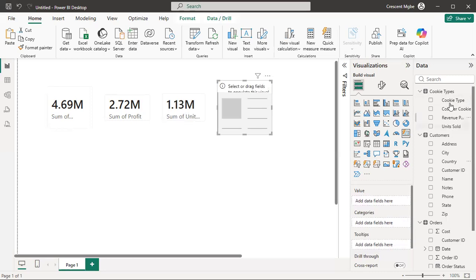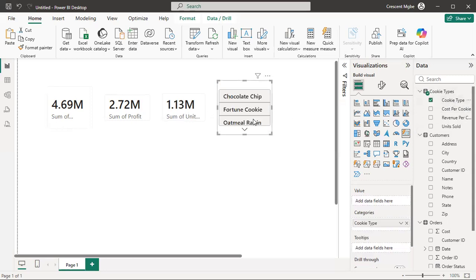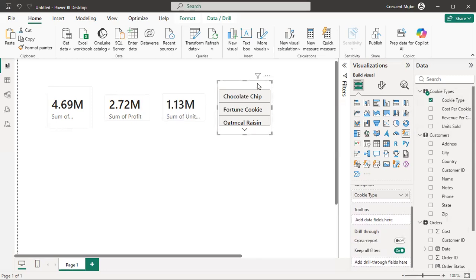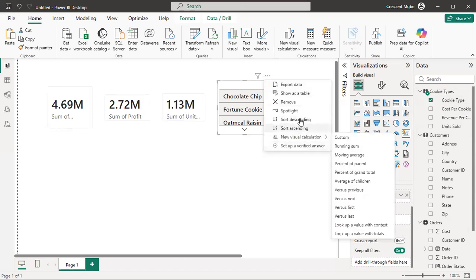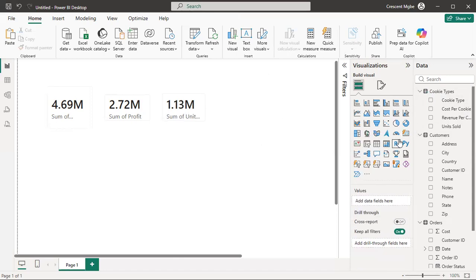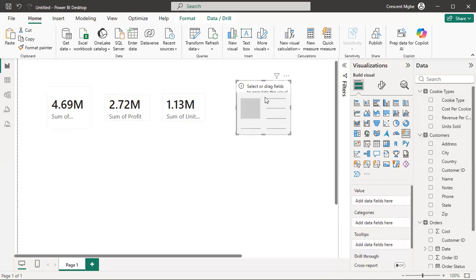Maybe you want to show cookie type, how many cookie types, how many products do we have? So you can change, if it appears like this, then just come here and change it to don't summarize. Okay, I think it's not there. So I'm just going to remove and bring in the card again.